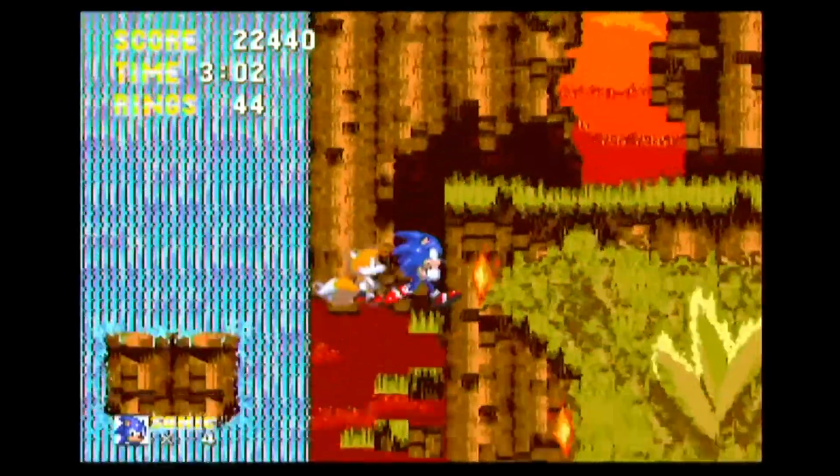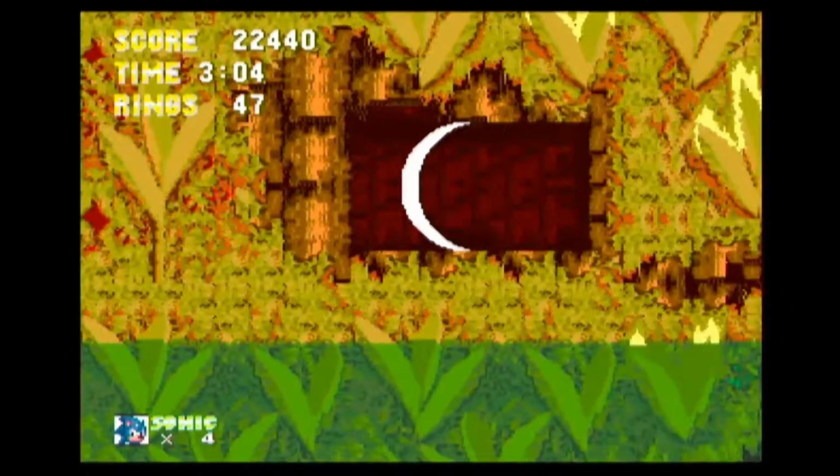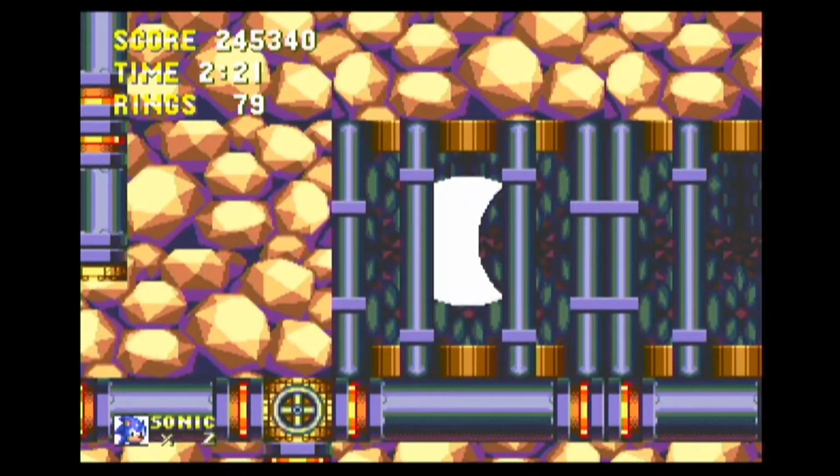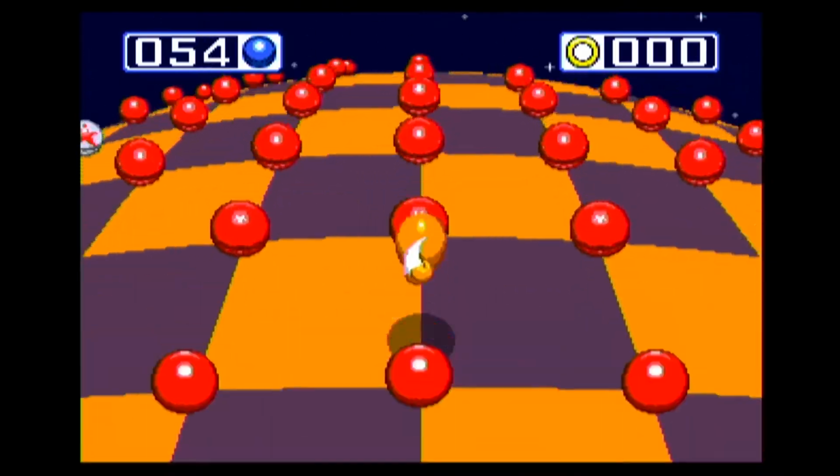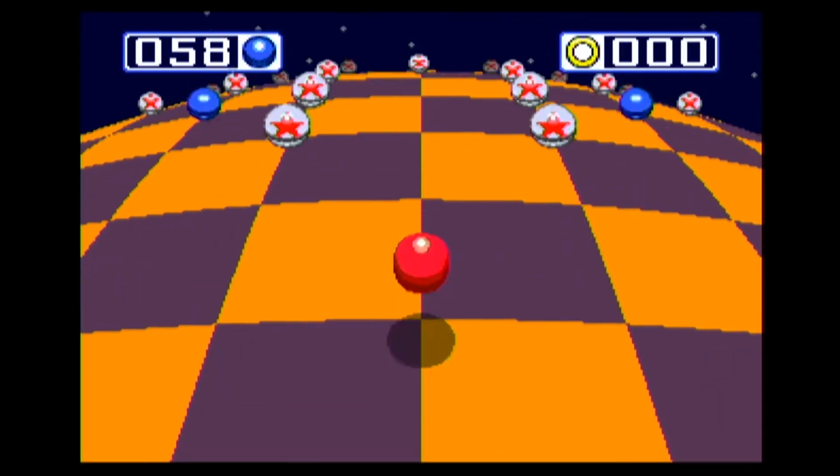To enter the special stage to find an emerald, one has to find a giant ring in a zone, and they can be very well hidden. The number of giant rings does give you plenty of opportunity to collect the emeralds if you stuff up any given special stage, with each of them having different layouts.